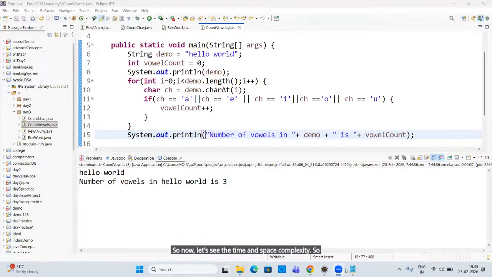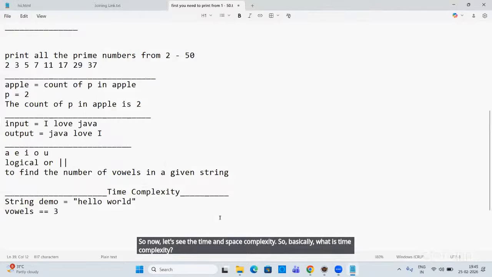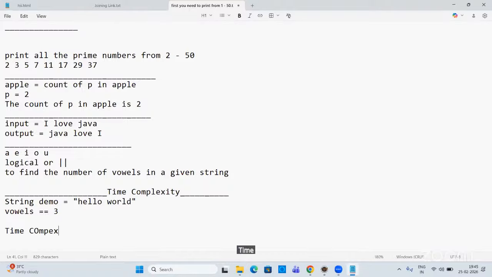So basically, what is time complexity? Time complexity: amount of time taken for an algorithm to solve a question.